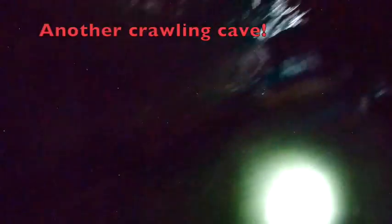So you crawled on your hands and knees, then had to pull yourself up. And it was a very tight channel that you got through, and you'll see in just a minute how tight it is with my buddy Chris. I think we probably ended up going through about a half a mile worth of caves on our hands and knees. Wasn't my favorite part of it, but I always tell people they got to get outside their comfort zone, so I can't tell you one thing and do another. But you can see here, you get a good idea of how shallow these caves are.